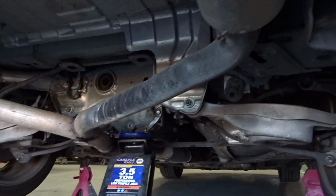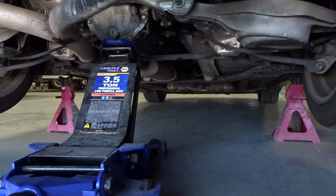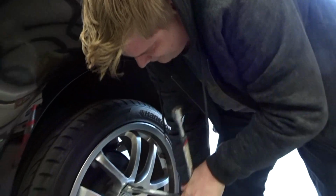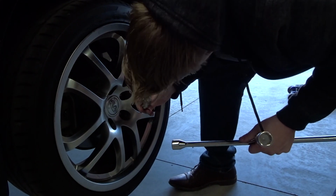Good? All right, I'm gonna let it down. Watch your fingers. One by one. You found it? Yes, sir. That would suck if we couldn't find it, huh? Always know where your key is. At least you know you have it, and then we can put it in your glove box or something.